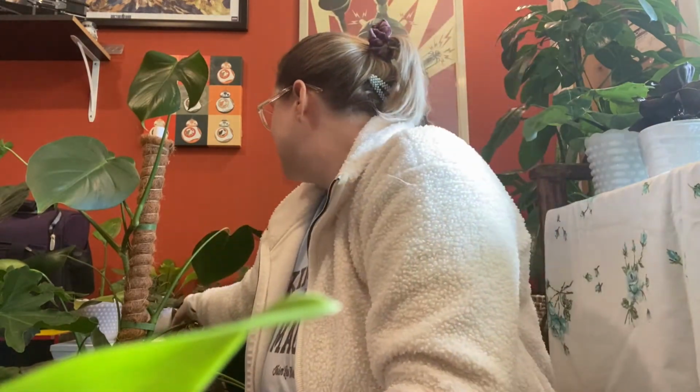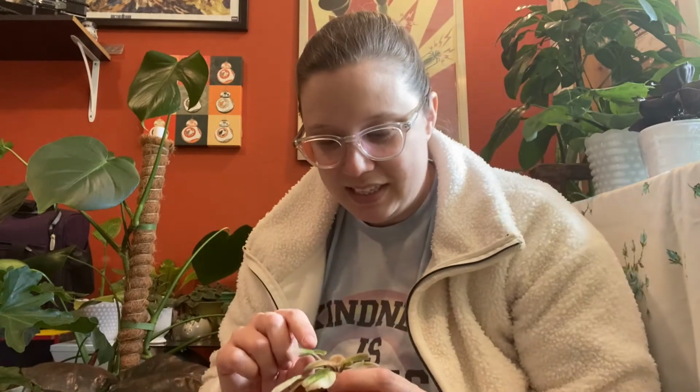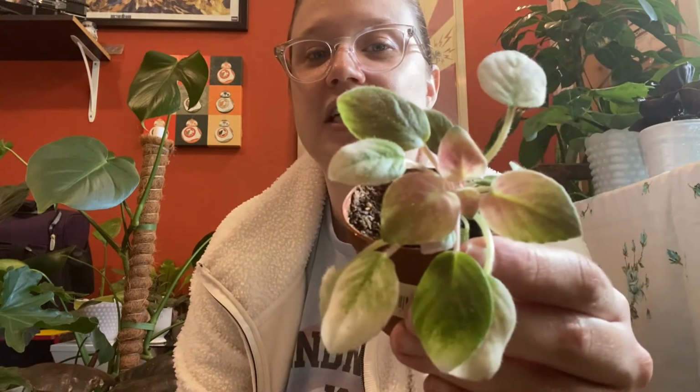Oh, I was gonna show you, for my birthday I went to the plant store. Get out of here, Dendrobium. Trying to steal the spotlight. And I got this freaking adorable miniature African violet. Look at how pretty that is.